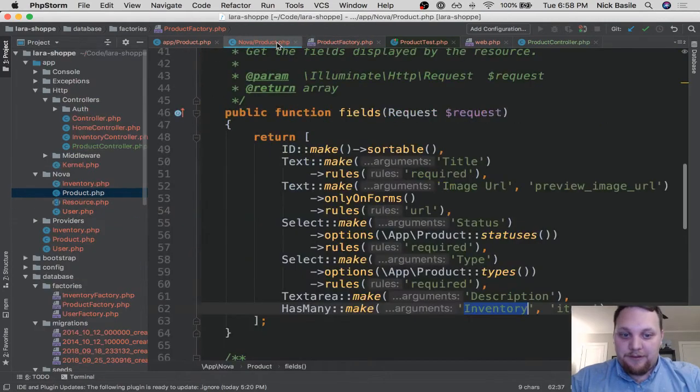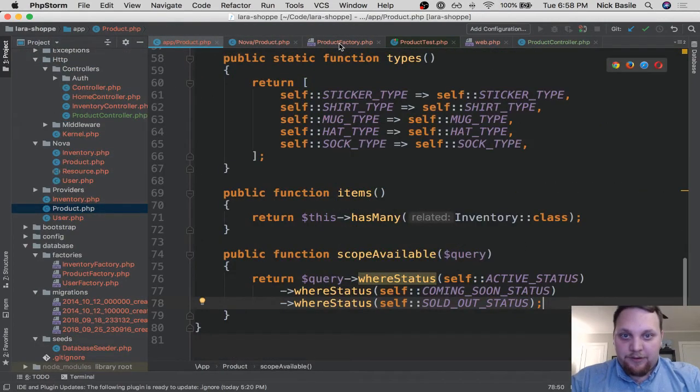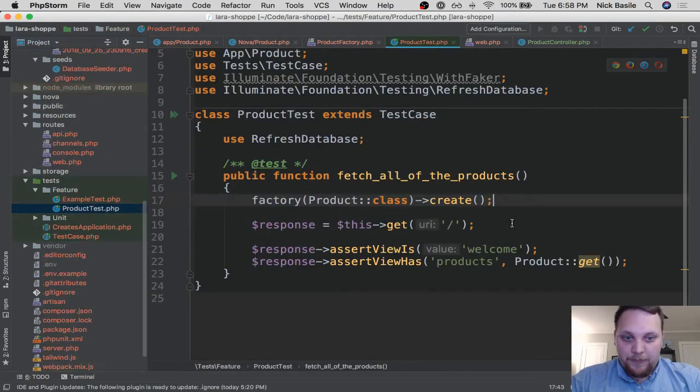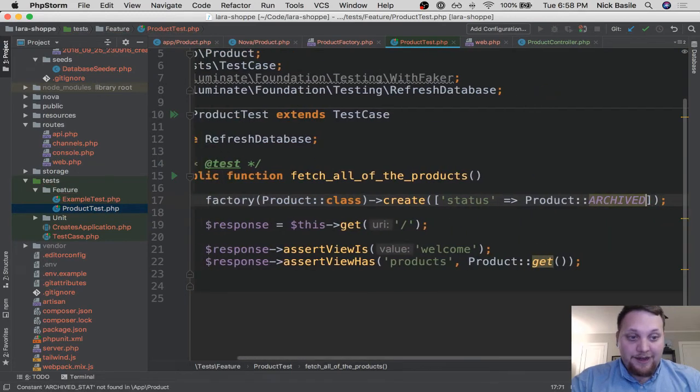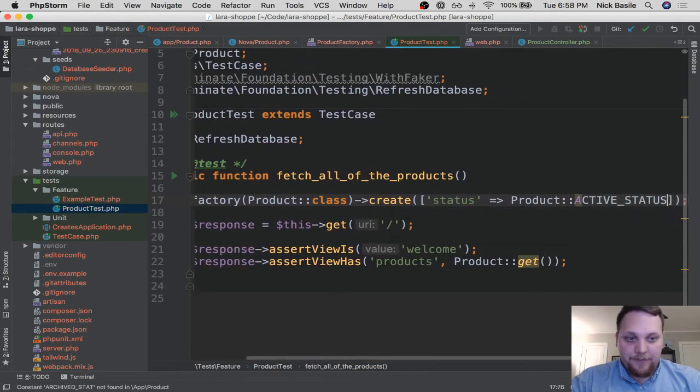So if we update our product factory, our test here, and we'll just say the status is equal to product active, not archived, but again, another good usage of our constant here.